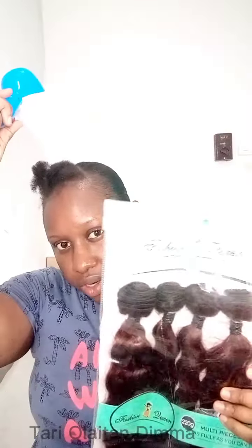This is what I'm using for today. This costs about 4,500 naira. It's a tangle free human hair quality fashion cream from Abigail. There are 4 colors mixed, so it doesn't actually have a particular number of colors. It's 2 inches, it has 4 pieces, 4 bundles. I already love the color. It's giving a reddish brown ginger kind of feeling. So I think I will be using maybe 3 bundles. Let's see how it goes.